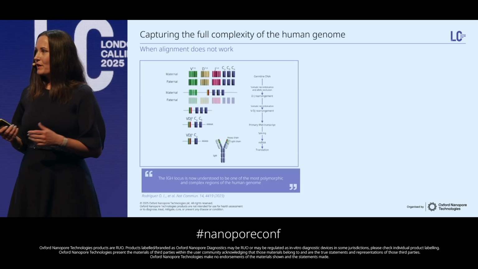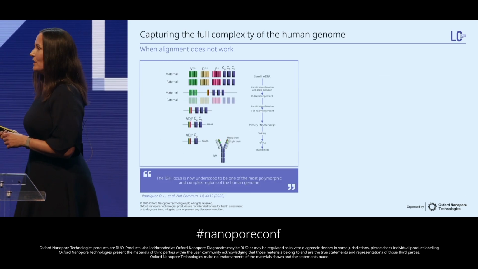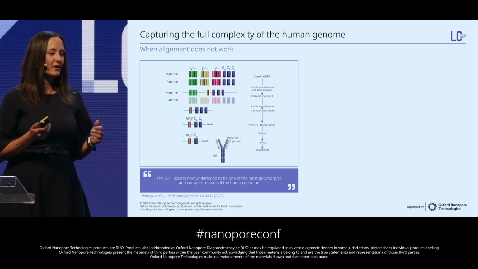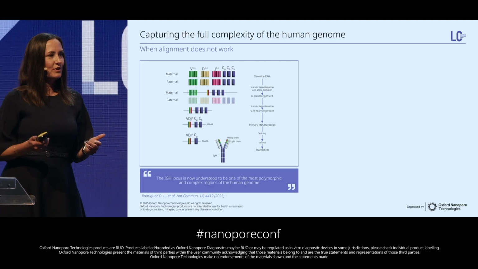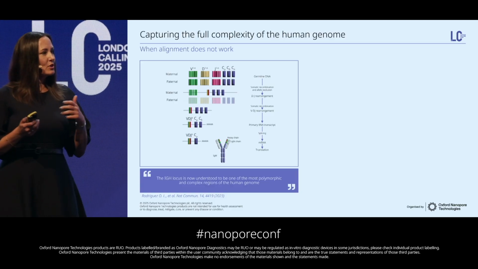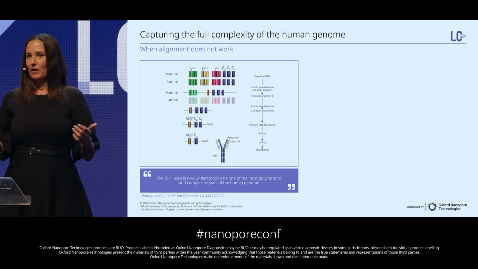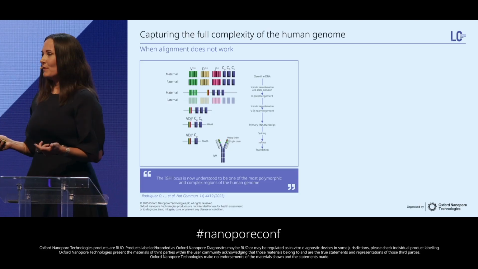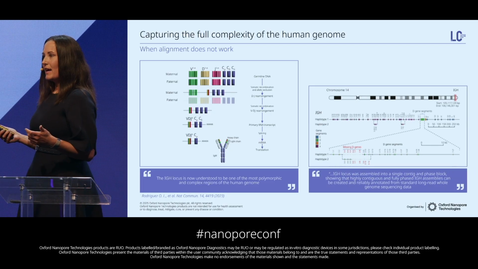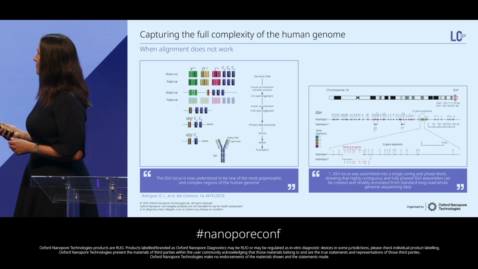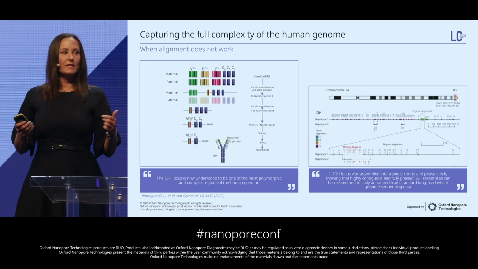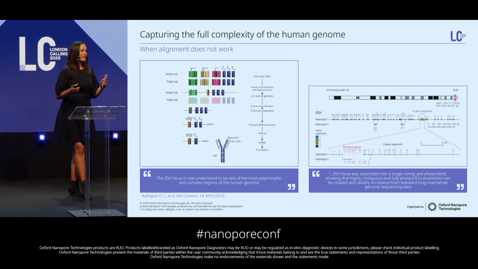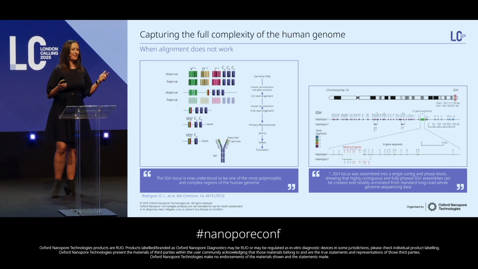However, there are some cases where mapping to a reference doesn't work as well. For instance, in immunology, we have the IGH region, where it is highly polymorphic, and every person is almost different. There's so much going on here that if you just use a standard reference, you can't align reads to it. An example of how to overcome that is a project where we looked at antibodies from single cells, and instead of mapping back to a reference, we did a de novo assembly from the same person of his IGH region, and we were able to map the antibodies back to the person's own personal genome.